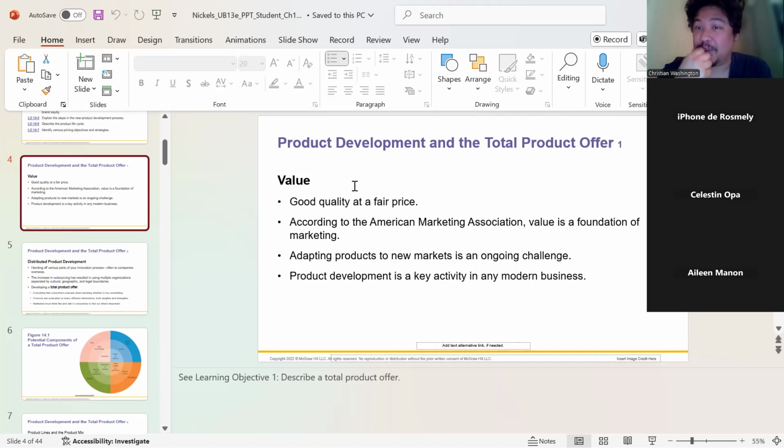Value from a definition standpoint is marketing words, which you should know. But the true nature of value is economics, right? It's price sensitivity. It's your inability to afford what you should have been able to afford 30 years ago. But now your salary doesn't allow you, and they know you can't afford it, so they make a downgraded version of it.